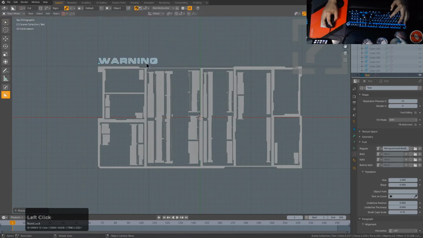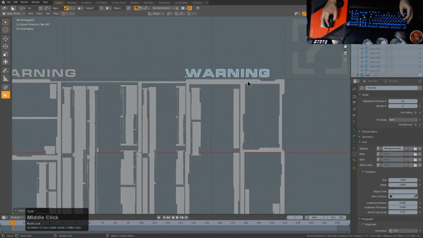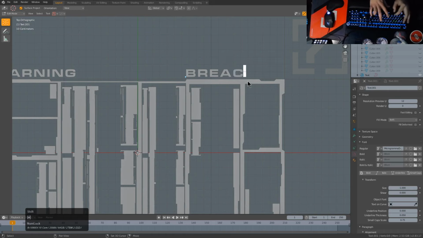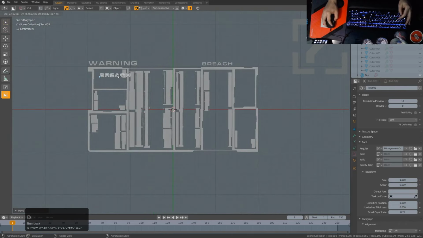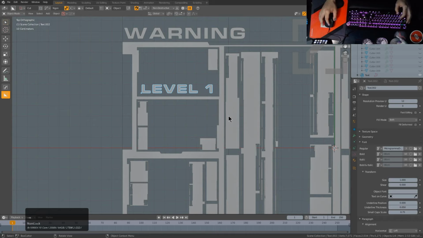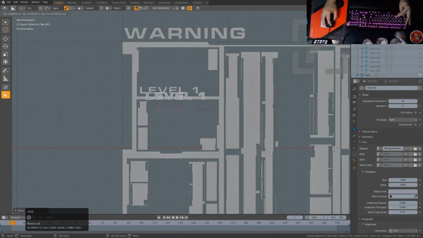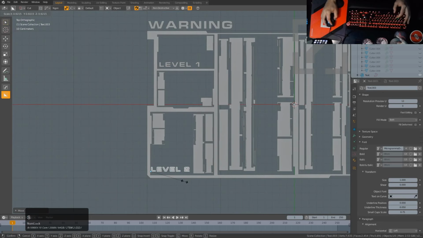Yours doesn't have to say warning, it could say landing, or we'll say breach, and we'll duplicate it inside of here, and we'll say something like level 1, maybe level 2, maybe this one could be level 2.